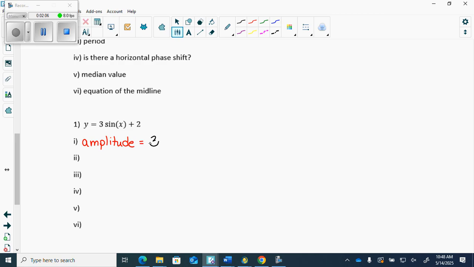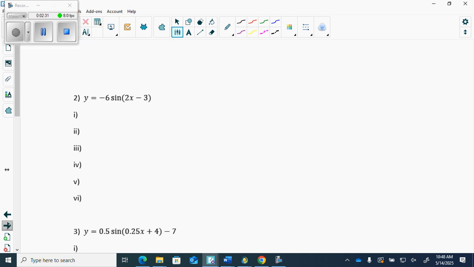Because it's the absolute value 3. Write out the word amplitude. No, you're not drawing arrows. There's more of them on the next page. Don't do it. Write amplitude. Don't write I am lazy and 3, because you could write I am lazy. If you don't want to write the word amplitude, you might as well just write I am lazy. 3. Okay? Okay.